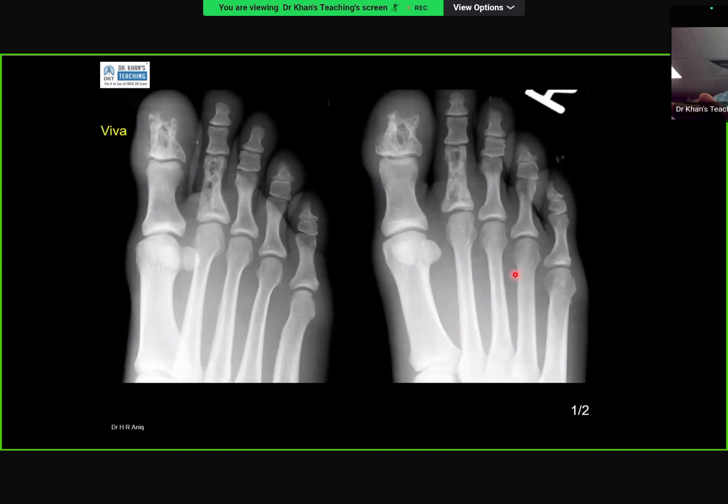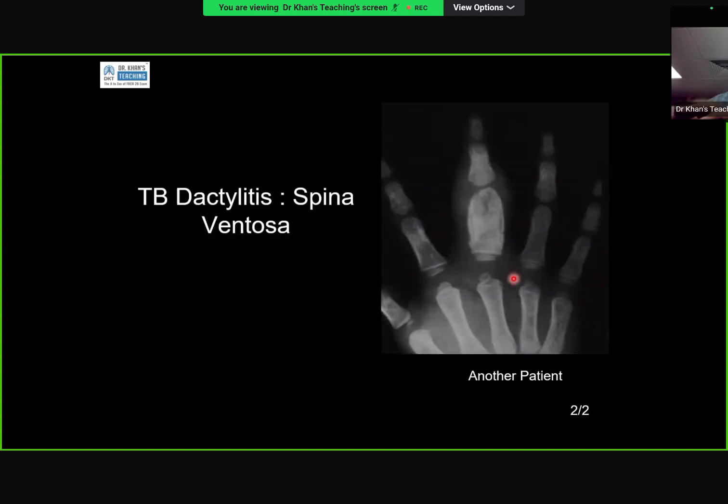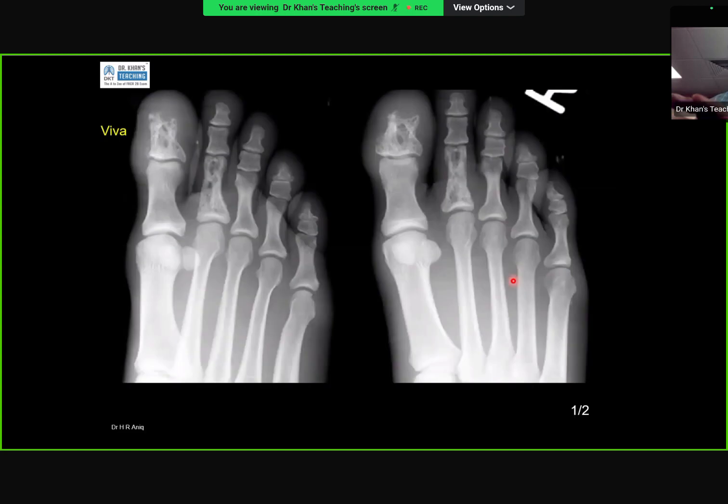So that is it. By the way, you did use the word lace-like. So let me show you a case here. Over to you. So I've been provided with X-ray foot, AP and oblique view. I could see there's involvement of the distal phalanx of the first toe and the proximal phalanx of the second toe, which appears abnormal. There's appearance of abnormal lace-like pattern involving these phalanges. The adjoining joint spaces appear normal, and the rest of the bones also appear normal. There's no associated soft tissue swelling, no periosteal reaction, no cortical destruction.